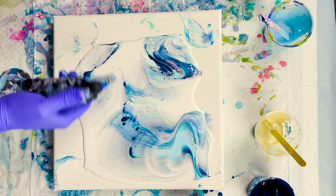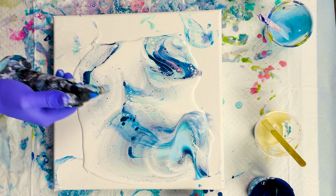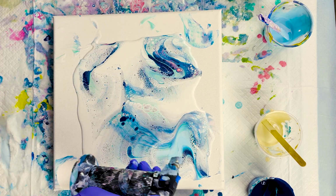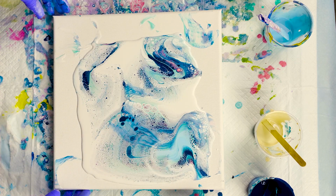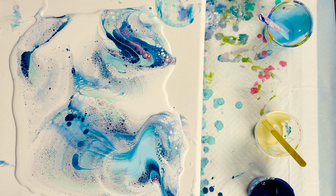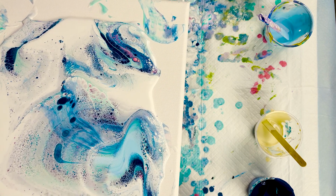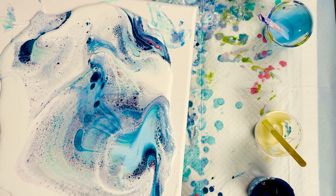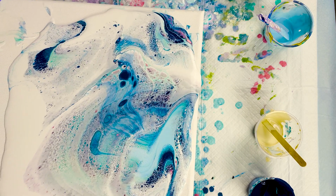Okay, so the next thing I'm going to do is come in here with my blowtorch, and I'm really going to hit it pretty hard. Taking care not to catch the paint on fire, but making sure to break the white surface tension so that I can get as many cells through as possible. So after I've done that, I'm going to pick up the canvas and just start tilting it. I decide to start with this corner because I know that a lot of it's going to run off, and I'm going to try to catch some of that color right on the corner.